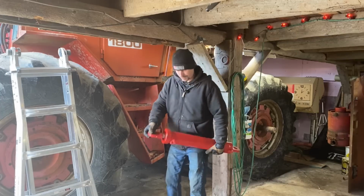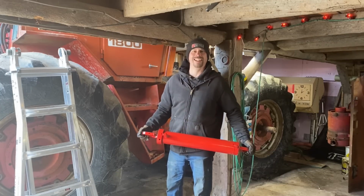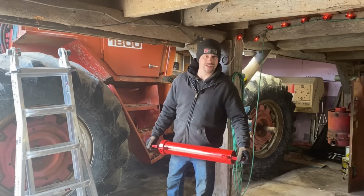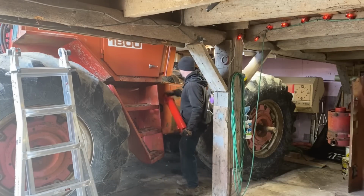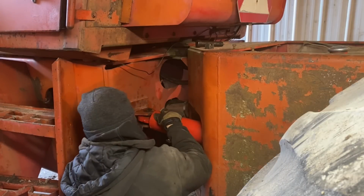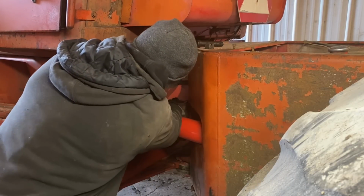Hey, and look, if you pay attention, they painted it the right color this year. You go back and look at the Will It Steer video on my 1805, they painted that one yellow. Whatever. I'm happy to see it's here at least. They could have painted it blue and I'd have been okay with it.